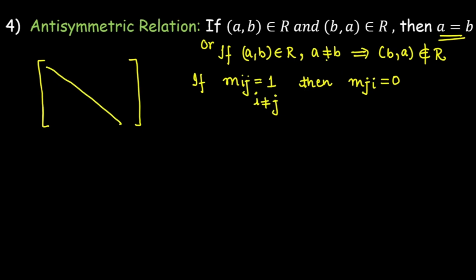Now what about the diagonal entries? Diagonal entries can be there or not. Meaning if (a, b) is a part of the relation and (b, a) is a part of the relation, they are equal, so an element can be related to itself; the diagonal entry can be 1 or 0. But for the non-diagonal entries, if this entry is 1, the reverse should be 0, and if that one is 1, its reverse should be 0. If it is 0, then the reverse can be 1 or 0. So three possibilities are there: maybe both are not part of the relation. If we have this structure in a matrix, it is called an antisymmetric relation.